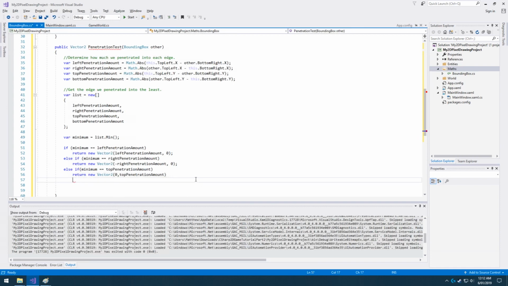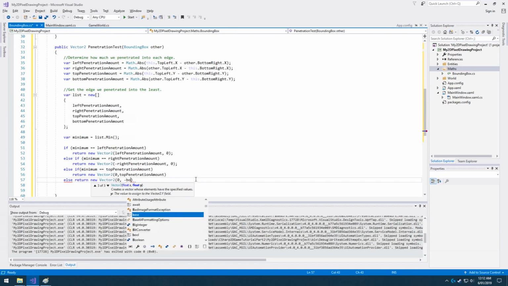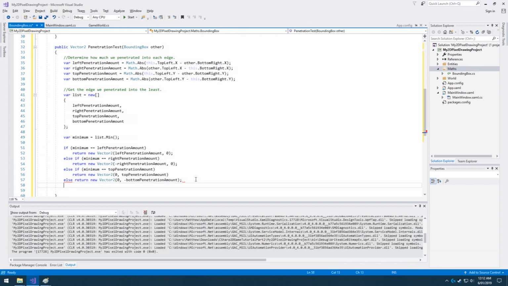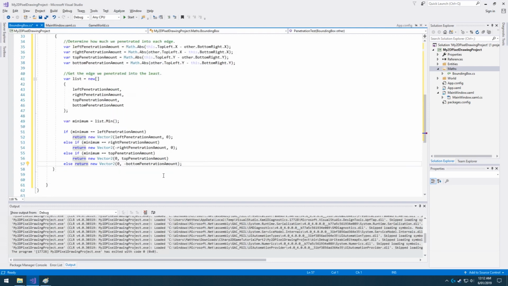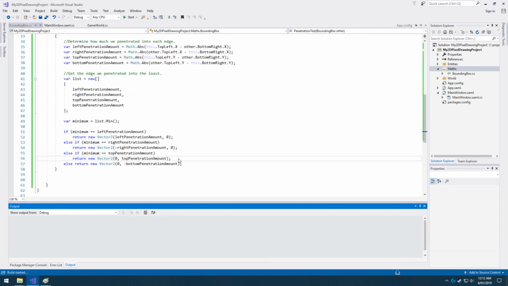And that means our last possible case is if we've got a vector on the bottom, then we want to return our new vector that moves things downwards. Oops, there we go. Let's see if that builds.